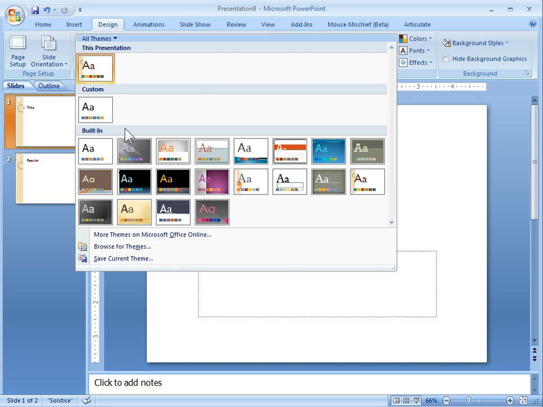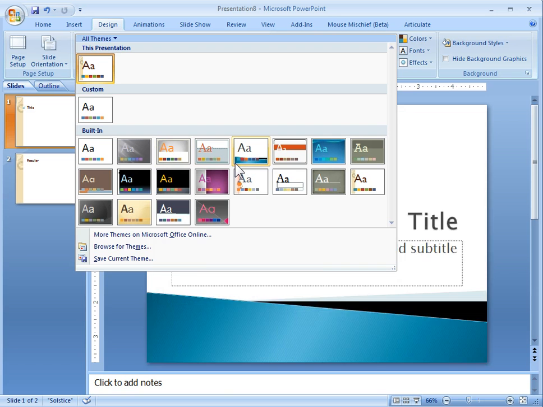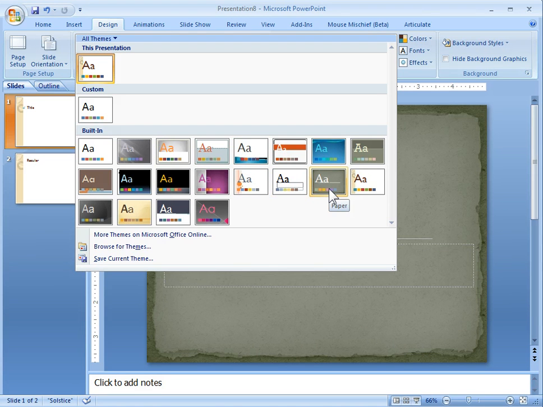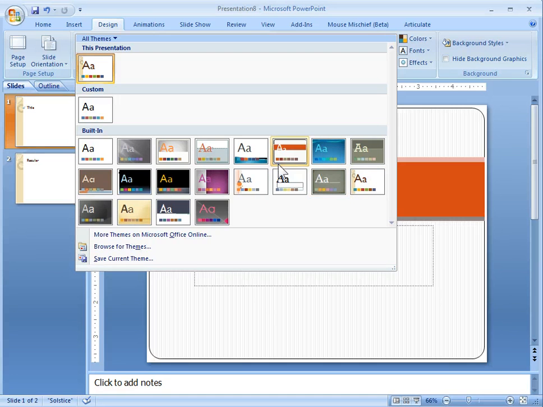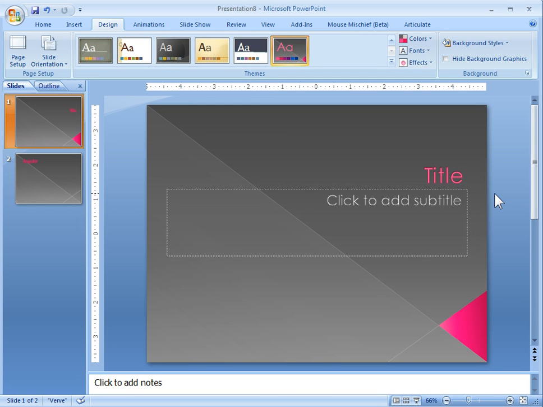They are built in. One of the nice things with the newer versions of PowerPoint is I can scroll over these without clicking them, and you can see it lets me see what the theme is going to look like in my course. So that's a nice way to do that. So let's go ahead and change the theme to this. And that's actually the one we had. Let's go ahead and select this one. So that's two ways that you can change your themes. You can start with a theme when you create the new PowerPoint slide, or you can just go ahead and change your theme after the fact.